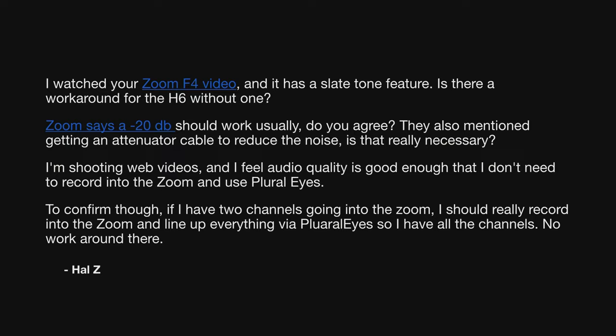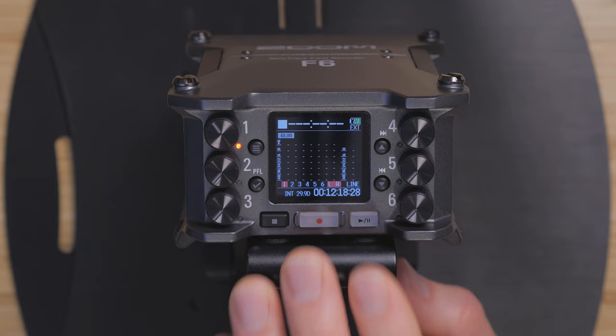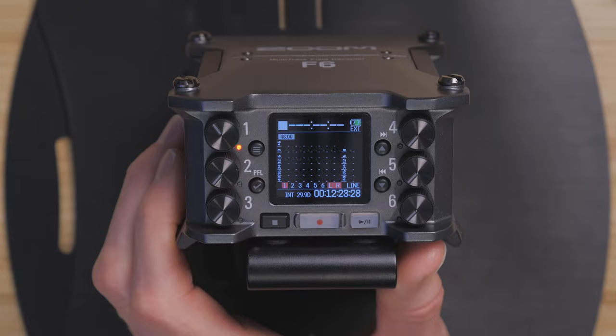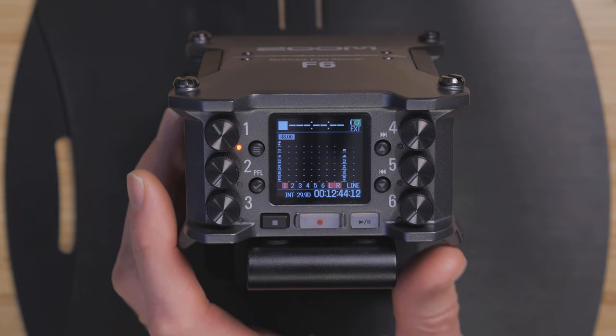There actually is a bug with the Zoom F6, and I think it's actually a hardware issue. Not 100% sure, but based on my research, it looks like it is a hardware issue. And that is that the line output works fine when you send a line level signal, but when you're working with a camera, and I don't know if you said specifically which camera you're using here, but if you're using a consumer grade camera with a microphone level only input, that's where things get a little bit problematic with the F6 in my research.